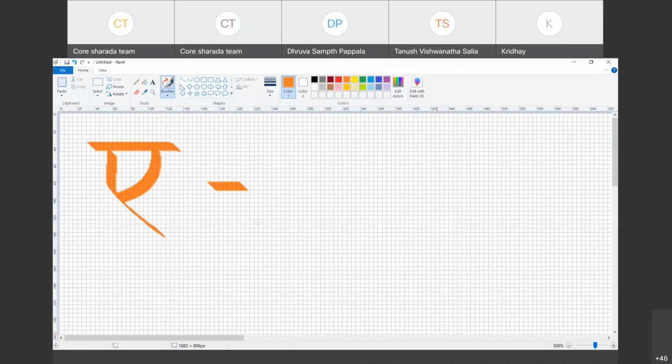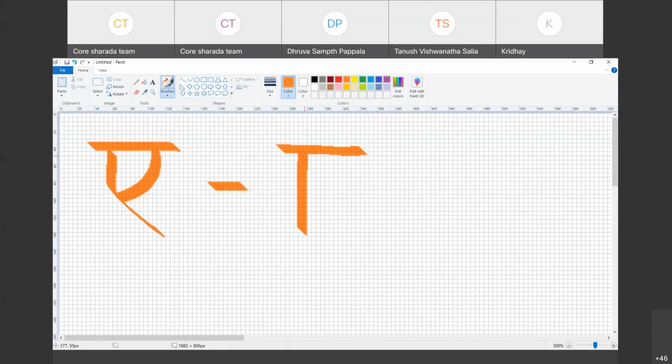Okay, thank you. So this is A, the short sound of A. Now I'm going to draw the Sharda version of it. First you will draw a straight line, and then see here you had a curved line like this.